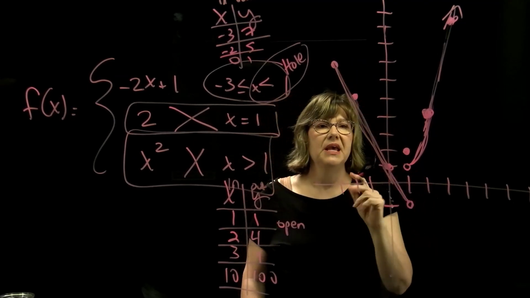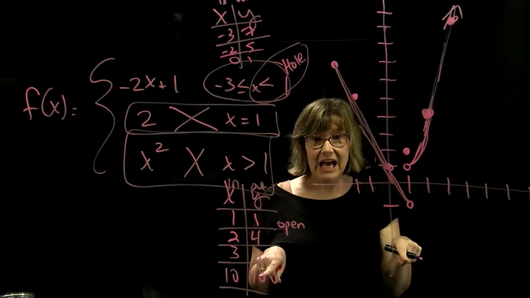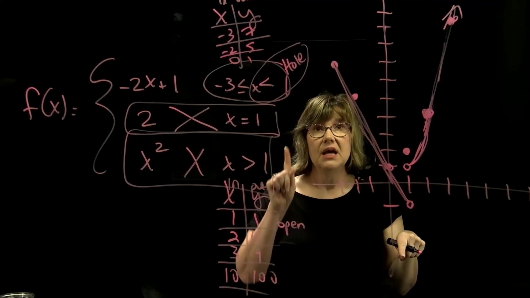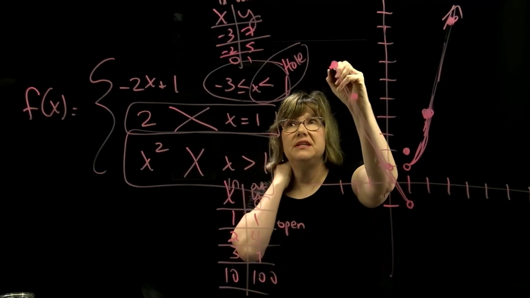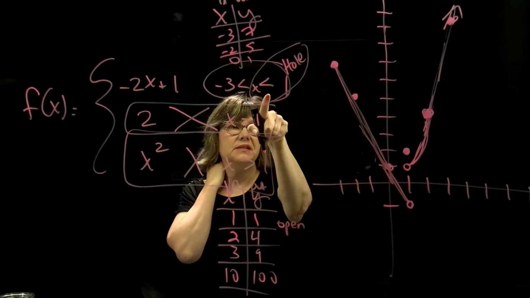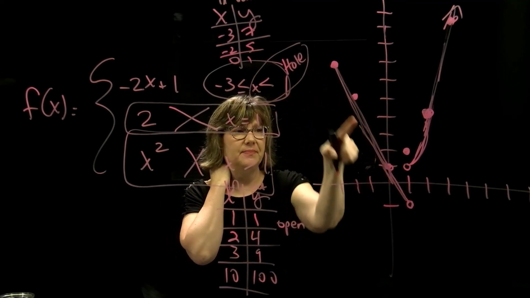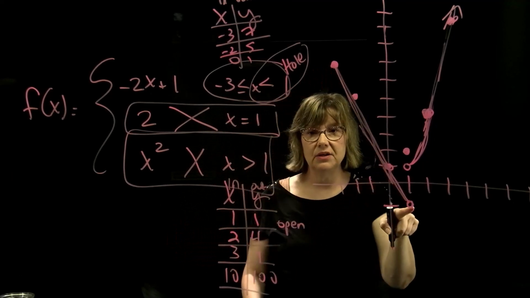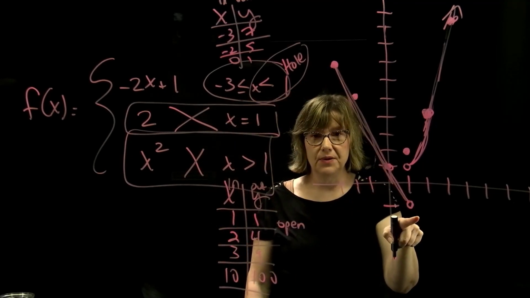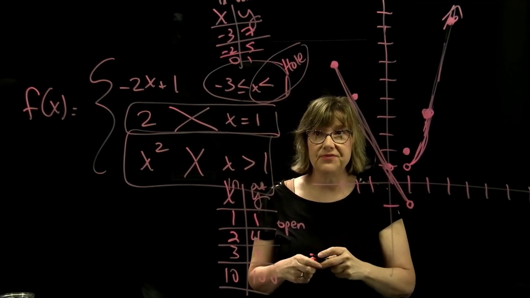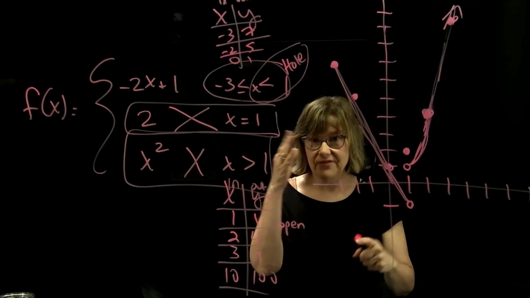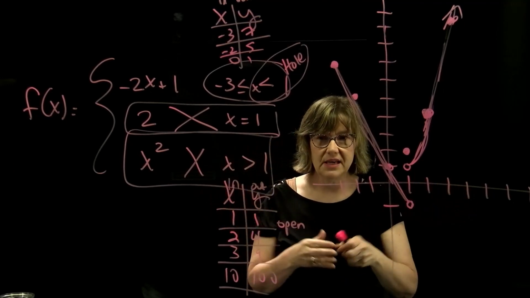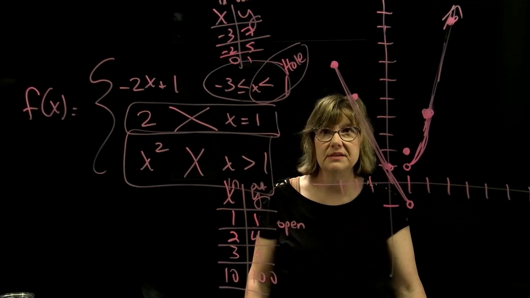Okay, and notice this one does not go off to infinity, okay? And the reason it doesn't go off to infinity is it's trapped between these numbers. So this is a line segment, has a solid dot there and a hole there. All right, so that's a piecewise function. I'm going to pause and try to think of a real life scenario so you can kind of see how you might write one of these.